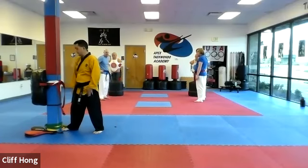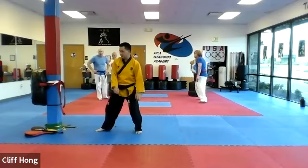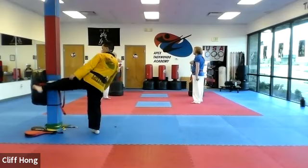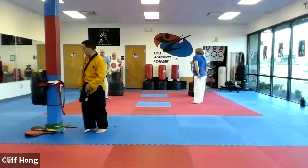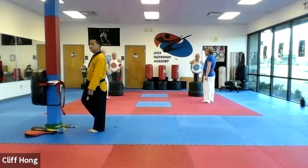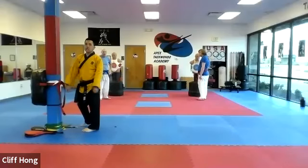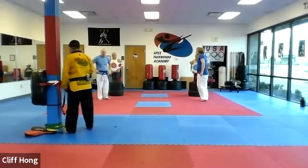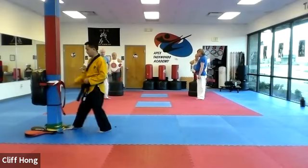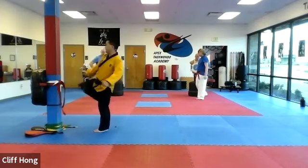Push is basically, I'm going to lift my back leg and put all my weight on my front leg, and then I'm going to push backward. So it's this motion here into my kick. The key here is to make sure that whenever that back leg touches the ground, it's got to come right back up, okay? If you don't do this, you lean back, and it takes you a long time to get that kick up. You want it to come up quickly, so you want to be able to touch and then right back up as quickly as you can, okay? So that's the motion. Right up next, basically working off the clinch, push off, and then kick, okay?